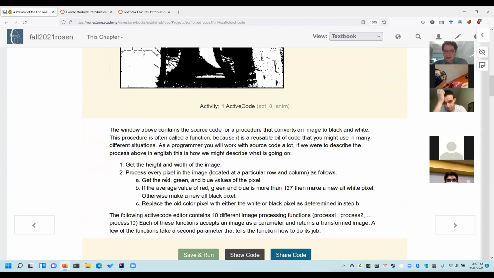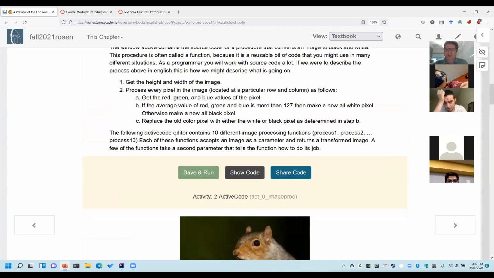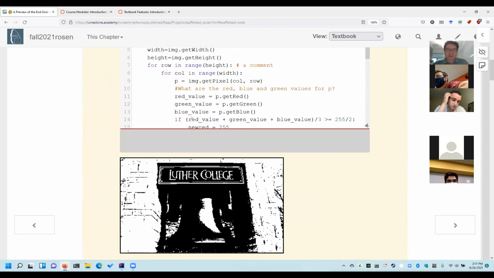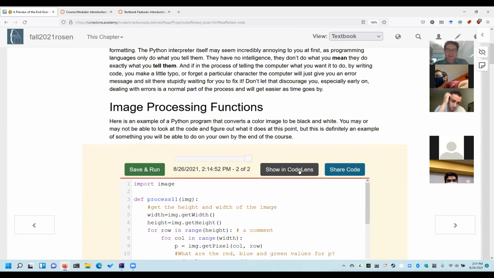You just add a hashtag to the front. You'll see more about how to do comments later, okay? So now let's take a look at what you'll often see over here.